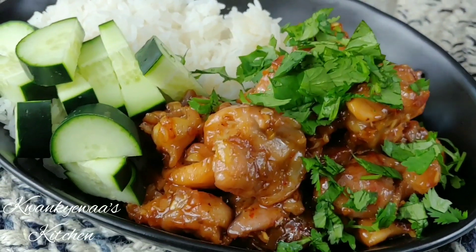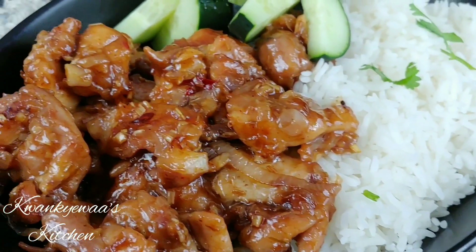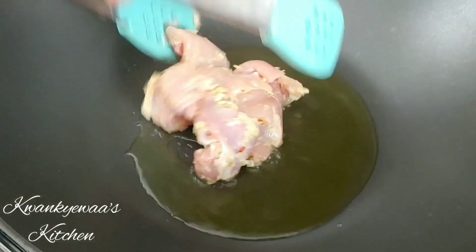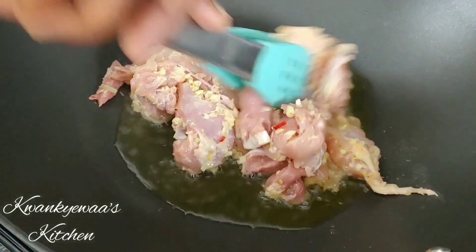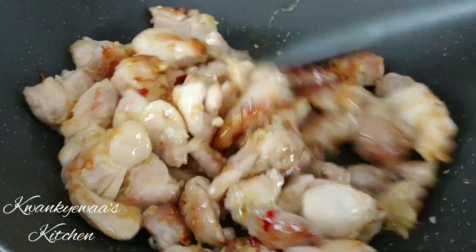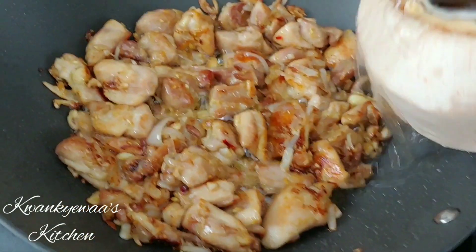Today I'm sharing with you how to make lemongrass chicken. We are making homemade take-out, restaurant-style meal prepared in the comfort of your home and enjoyed at a price you simply cannot beat. This is going to be good and I hope you try it and kindly share this video with your friends and loved ones so they can also enjoy this goodness.